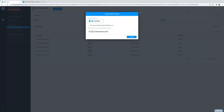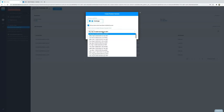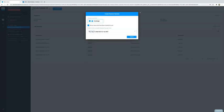What we do by this is we say, hey, iland's got the data in its cloud. I want to actually browse that data and find the item that I'm looking for. So if we choose Exchange, for example, we can decide to show items that might have been deleted. And you'll see this history of all of these 24-hourly points that we've taken. Again, we're storing 24-hourly points indefinitely within our platform. We can go back to August 13th, for example, create a restore session, and that will kick it off and mount that data in the cloud.